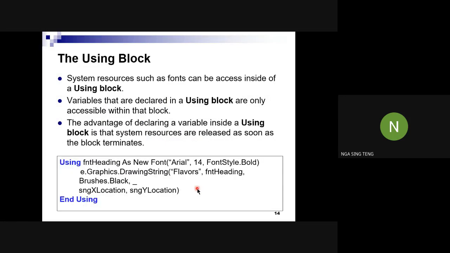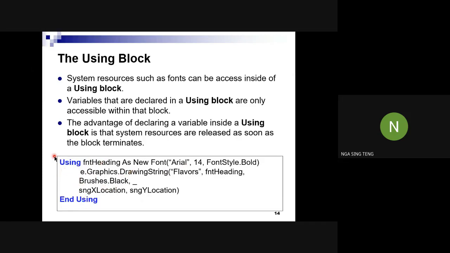Okay, for the using block here, system resources such as the forms can be accessed inside the using block. Variables that are declared in the using block are only accessible within that block. The advantage of declaring a variable inside a using block is that the system resources are released as soon as you are done. So whatever you declare here, once you use it, that's it.